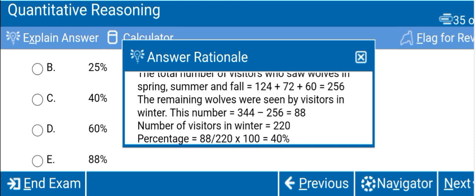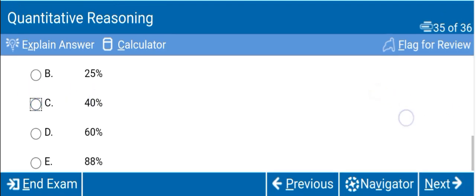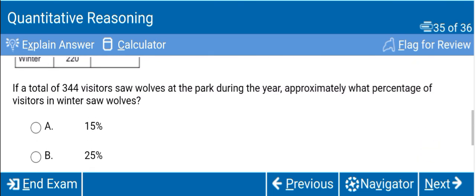Number of visitors in winter equals 220. Percentage equals 88 by 220 multiplied by 100 equals 40%. So here we have a correct option is option C, which is 40%. 40% is the percentage of visitors in winter who saw wolves.